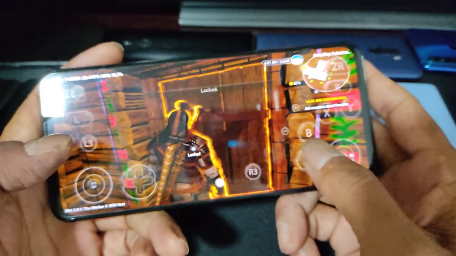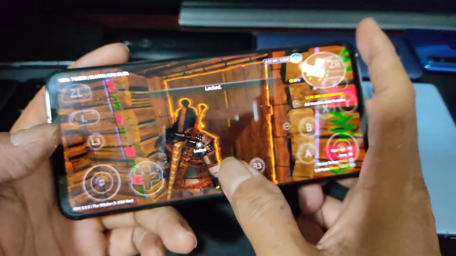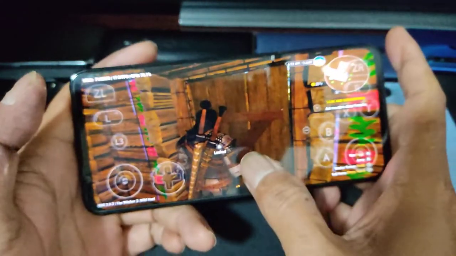To find the key for the door. Well, 7 GB left. The RAM.